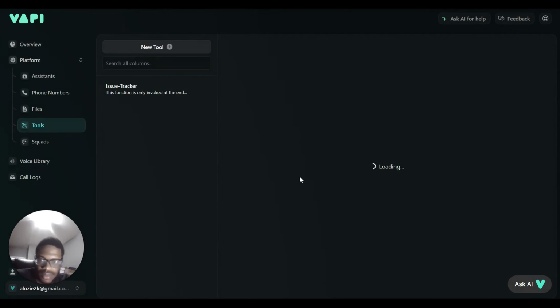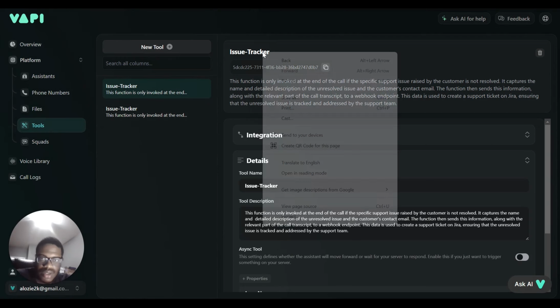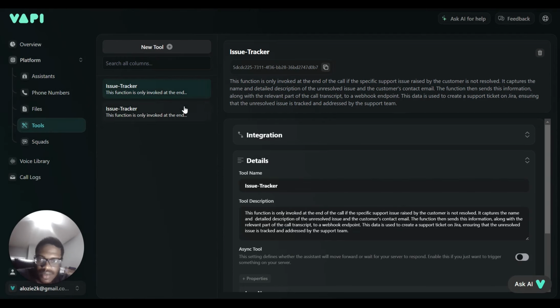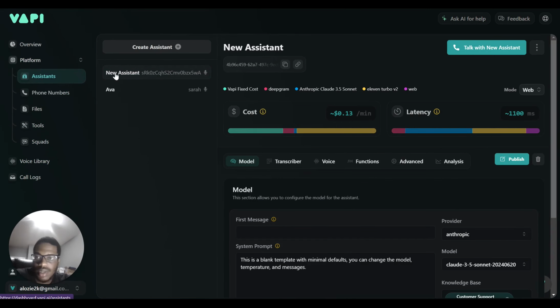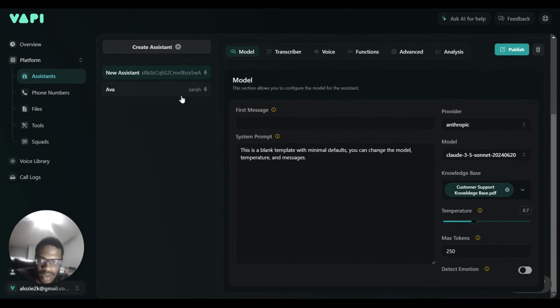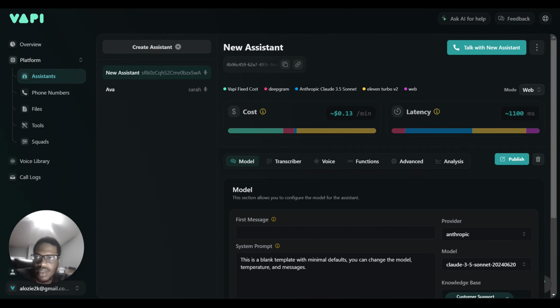And then create. And let's call this issue tracker 2 actually. If I can do it, edit. I don't even know which one we made. Doesn't really matter, honestly. So it's the same thing. And then one thing I want to add to the assistant in the prompt actually. Oh, I didn't save our prompt. So I have to go copy and paste it.